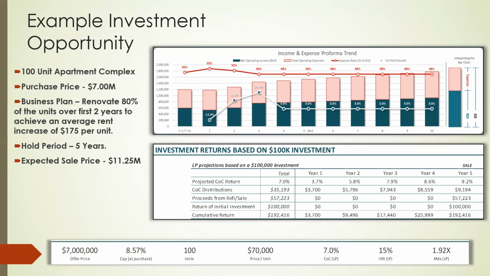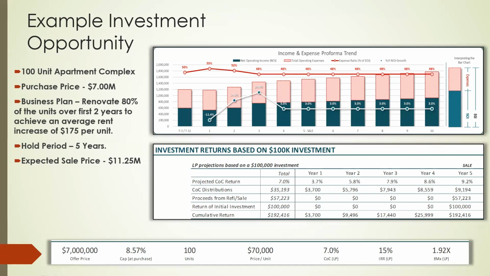You're shy of 4% year 1, 6% your second year, but then years 3, 4, and 5, as we've stabilized and executed on our business plan, you can see those returns are now higher than that projected 7%. And over the life of it, you get the total of the 7% return. So really important. I think this gets missed a lot of times, and may be a surprise to newer investors as they come in, when some of those early distributions are lower than the projected overall cash on cash.